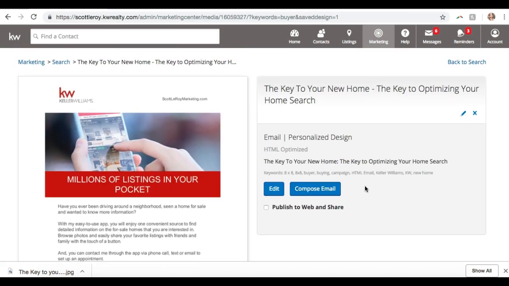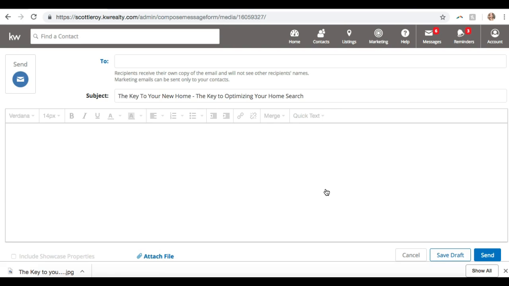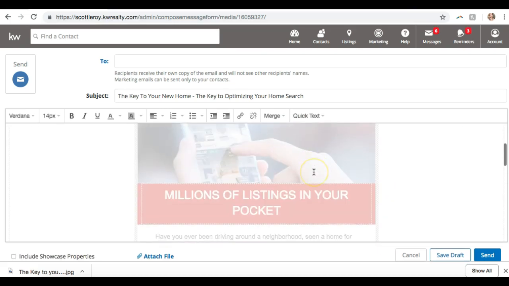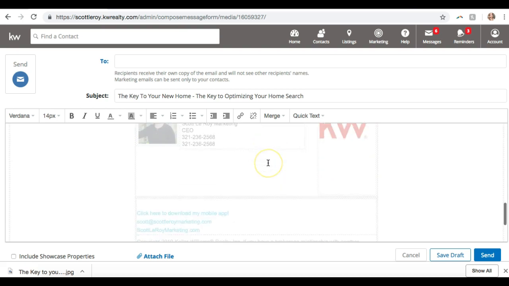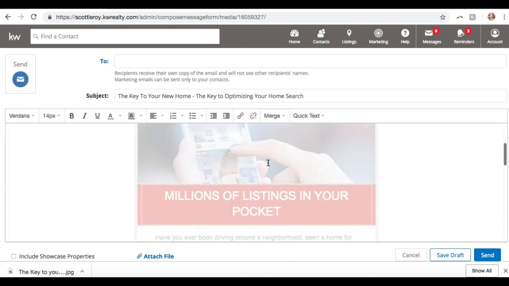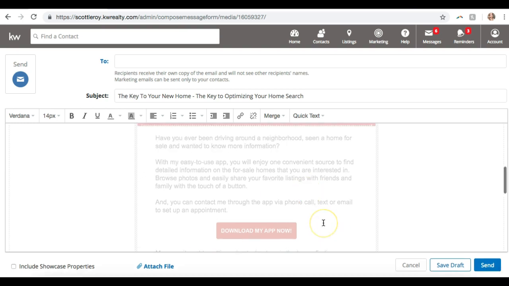But I do want to send this out. I'm going to click Compose Email. And this will bring me in and allow me to set this up. Alright, so if you are familiar with eEdge, you'll see that this section changed just a little bit. So it puts our email in the body. It does look hazy and you can't click on it. That's because this is HTML optimized, so we can't make changes to this within the email. If you did want to update this, you'd have to go back and make those changes.